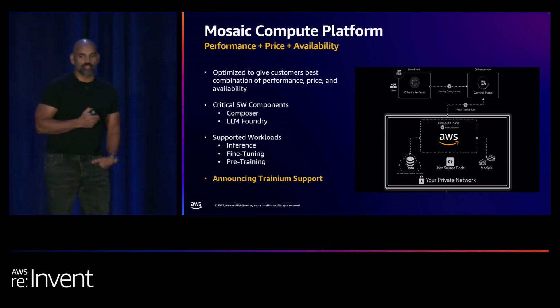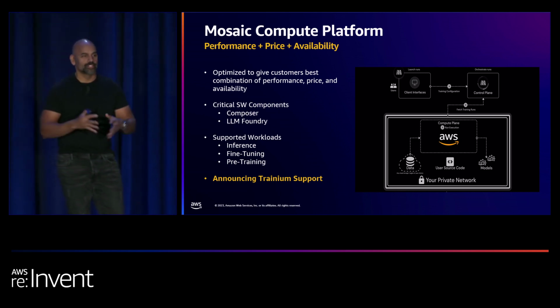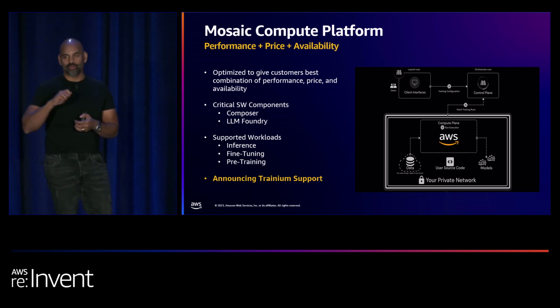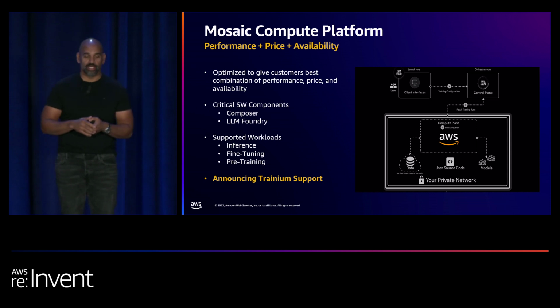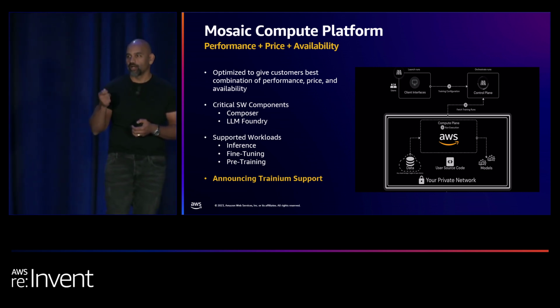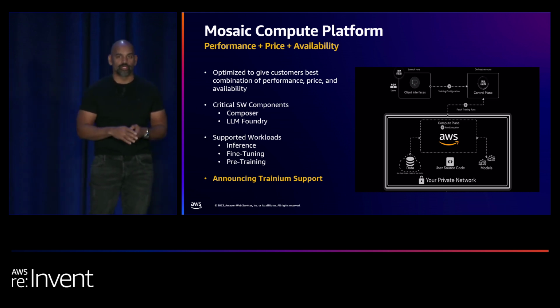What we built at Mosaic is a platform that's actually multi-cloud. I don't know if I can say that at an AWS conference, but multi-cloud and also multi-hardware. And really the idea is that we can bring the price down by giving more flexibility to the user across different hardware and even different clouds, and make the performance higher. So can we deliver more, faster, and cheaper? And that's why we're really keen to work with the Trainium team, because they're focused on that specifically. And I think this is a key tenet of AWS, is deliver more for less constantly. And that's exactly what we're trying to do and enable this for users.